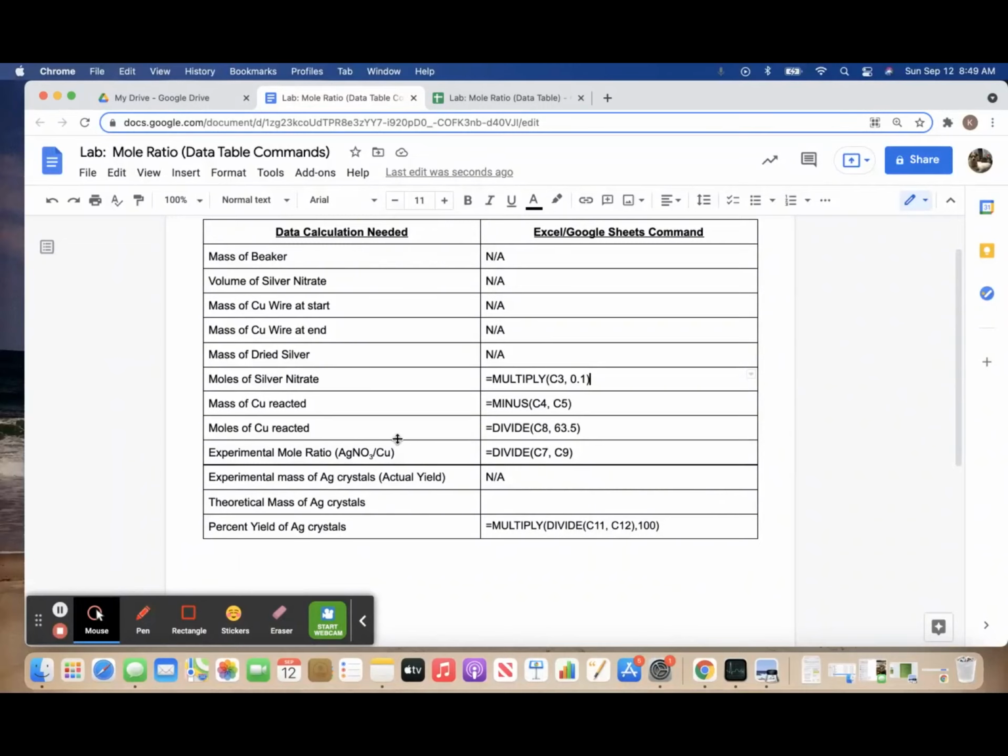One of the things that I want to get you familiar with in this class is using Google Sheets or Excel to do our data calculations for labs. So I'm going to walk you through some basic calculations on Google Sheets today, and Excel will be the same. I did this a lot in college, and that was before computers were even as prevalent as they are now. So it's definitely a skill that you will use if you go into any STEM fields.